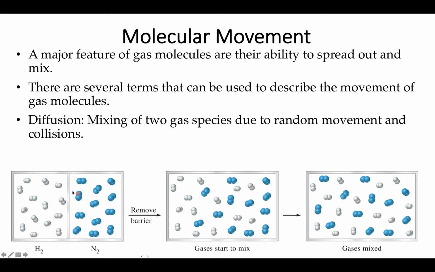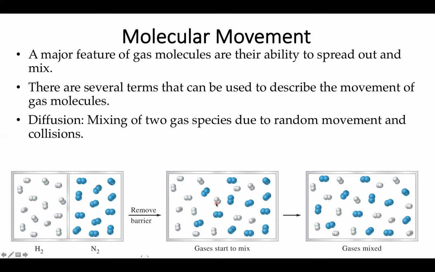And one of the important features is that hydrogen doesn't really care whether it's surrounded by nitrogen or hydrogen, so one place is as good as the other. So they tend to move through random movement into each other's spaces. And they'll do this till they eventually reach an evenly mixed form. One way to think about this is they'll reach the point at which just as much hydrogen is moving to the right as it is to the left.